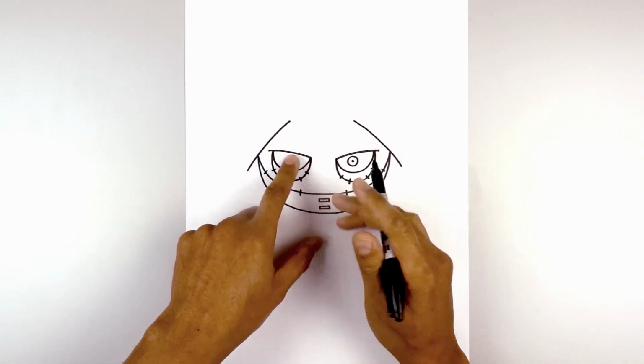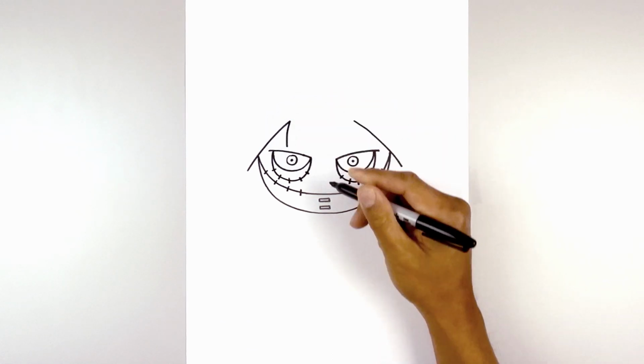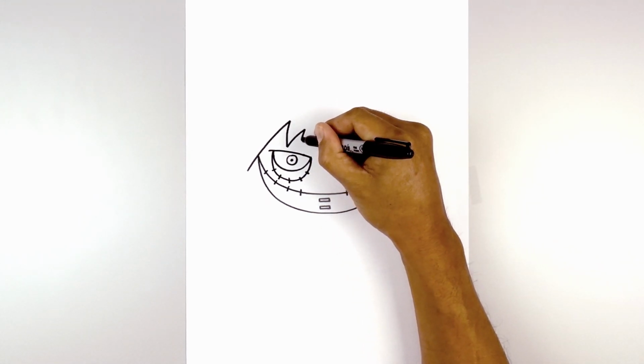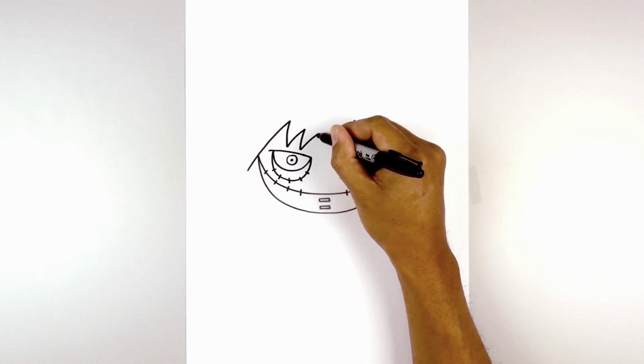Now let's add the hair bangs in the center. Starting from the top on the left, we're going to curve out and down towards the left eye. We're going to taper this back up and then in. Let's do another one. Curving down towards the eye, and then we'll taper that back up.